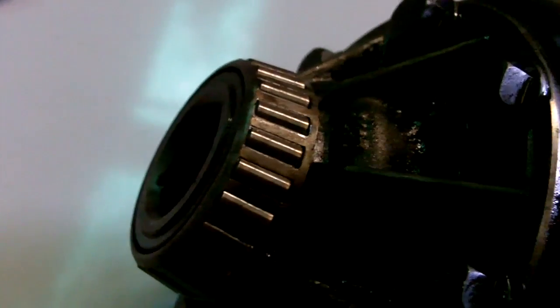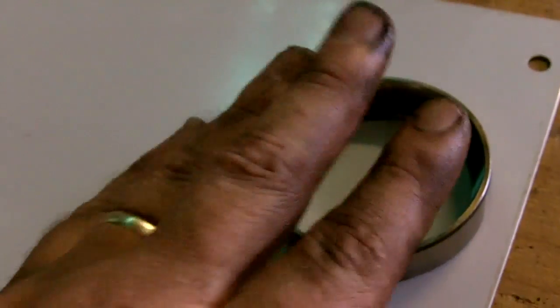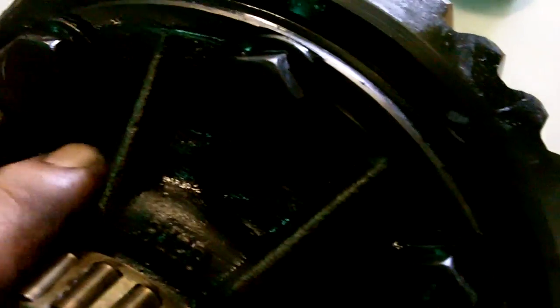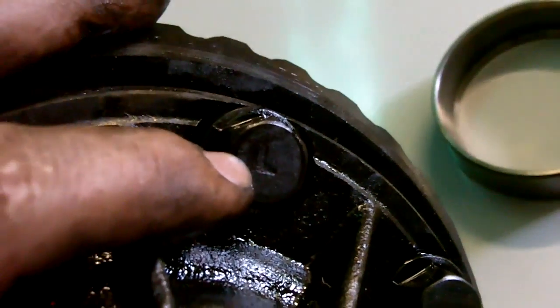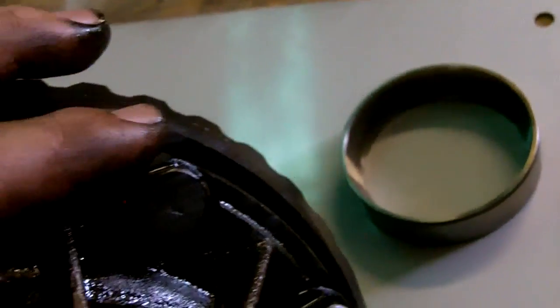Things under pressure, if they let go, can give you quite a nasty surprise. So now I'm going to pull the center out and put it on the bench so we can get from under this bloody car. There's our standard four pinion carrier outside the car. Make sure you keep your bearing cups and note which side they go on. We've got to start by removing the crown wheel — if you look at all these bolts, you can see there's a little L on them, which indicates left-hand thread. So to undo them, you'll undo them in a clockwise manner.